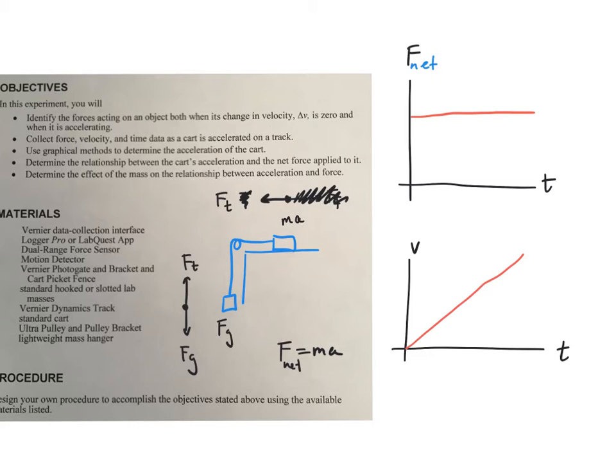What about another scenario, before I get into any more math? What about another scenario? So that's one scenario where you have a constant force being applied via the Atwood machine. What did you do in your arrangement that was different? Because I'm sure not everybody did the same. Did everybody use the pulley? Yeah, so what did you do differently if you didn't use the pulley? Give me a scenario. Matt, go ahead.